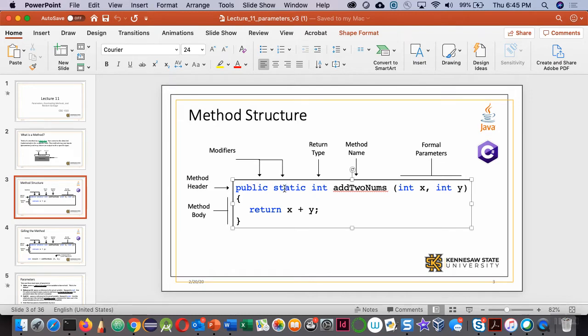This is the public and static modifier, this is the return type int, and then this is the method name, and these are the formal parameters x and y, and this is the method body, and this is the return statement. The return statement is correlated with the return type, right? If the return type is integer, then this function will be able to return x plus y.